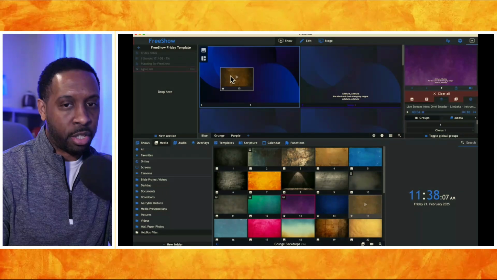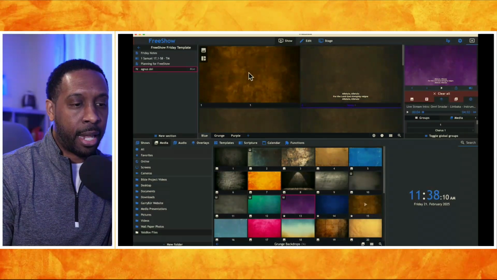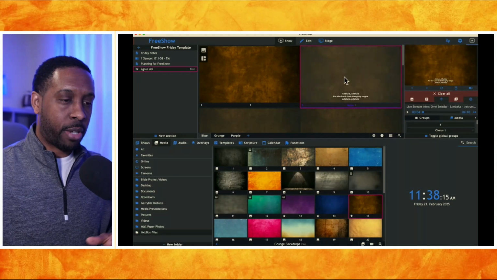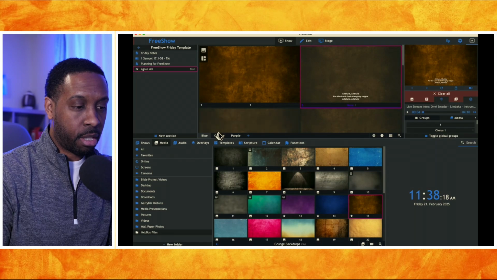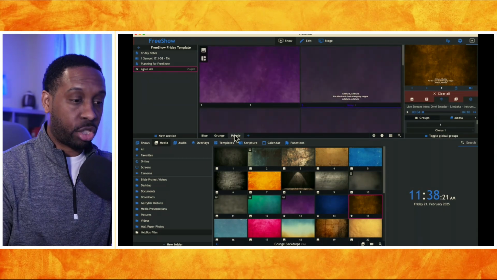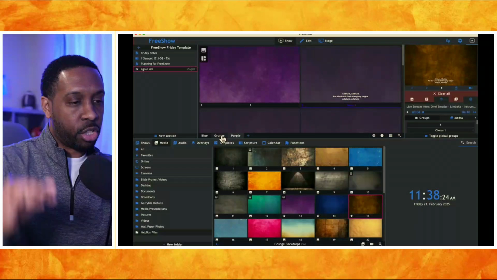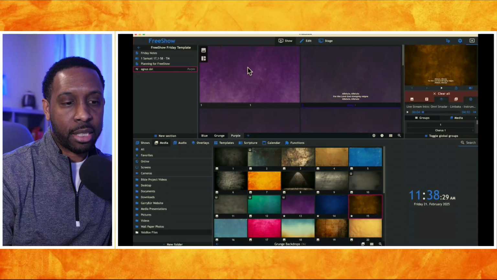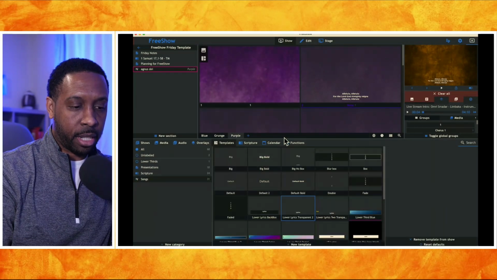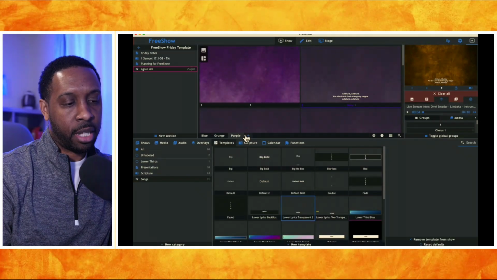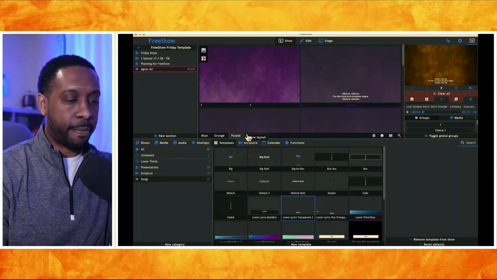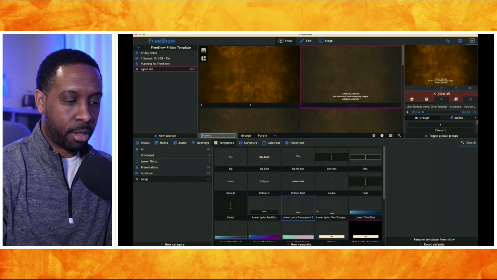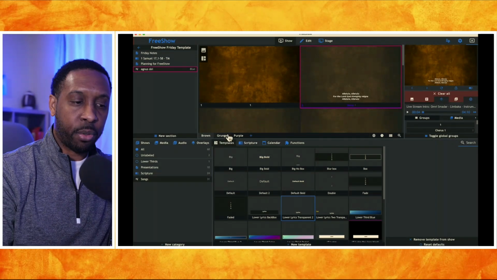But if I slide it over just a bit, you see that entire box light up. And now look what happens. The entire show changes and it has a new background. And so now this particular show has 3 different designs to it in terms of looks and feels. So you can be as creative as you want Sunday to Sunday, but the template doesn't change. The background does. But if you made your template have the background, you wouldn't be able to make these different new layouts. Okay. And so let me go back and I'm going to change this one from renaming that to be blue to be brown. Okay. And so it's that simple for your templates.